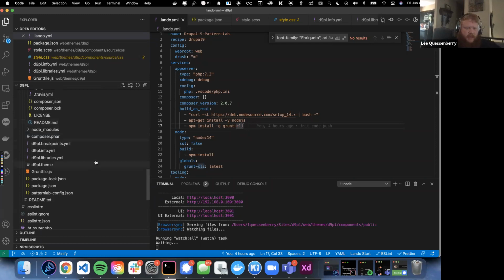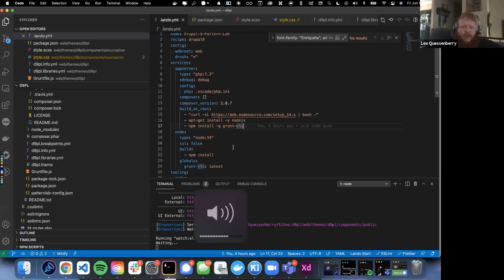Lee? Yeah, I'm here. I have a bit of audio trouble, so glad you can hear me. I have a question, if I can. In terms of the Twig templates that are underneath all this, there's going to be variables in there. Do those variables require a lot of pre-processing to get them the way you want them in a Pattern Lab kind of context?